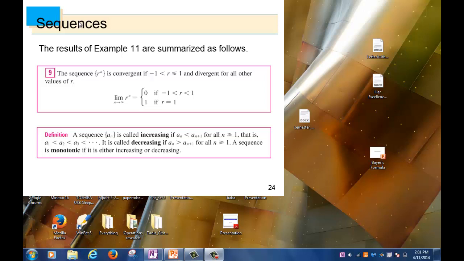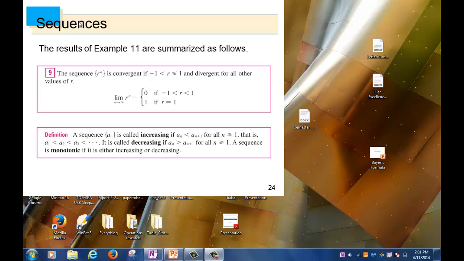Today, we want to look at another topic about sequences. Remember, you have seen increasing and decreasing functions in Calc 1, right? Here we are going to talk about when a sequence is increasing and decreasing. So what does it mean to say that a sequence is increasing? It means that the next term of the sequence is always bigger than the previous term.